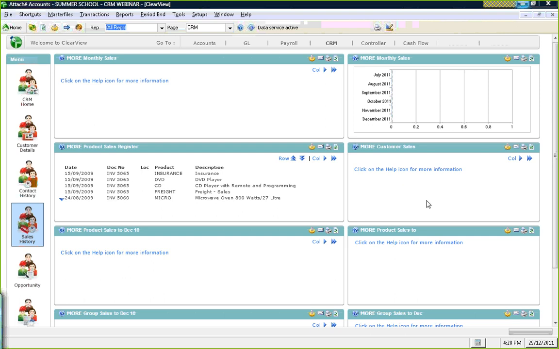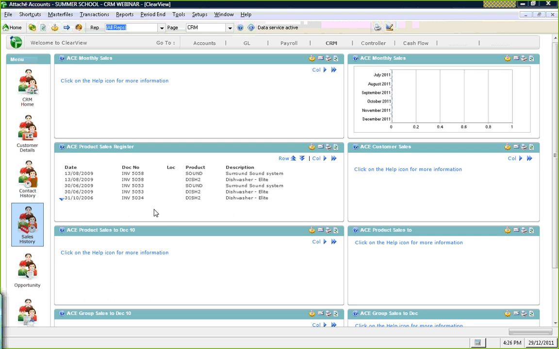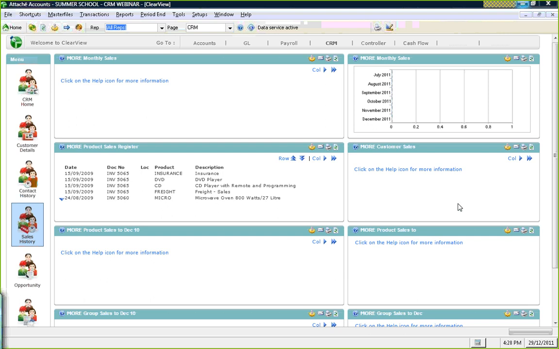The next gadget is Customer Sales Register. Here, we can see all the customer sales and credits for the selected customer. At the moment, this information is blank because in this particular data, there were no sales. What we can do is enter a sale so that we can see some information.